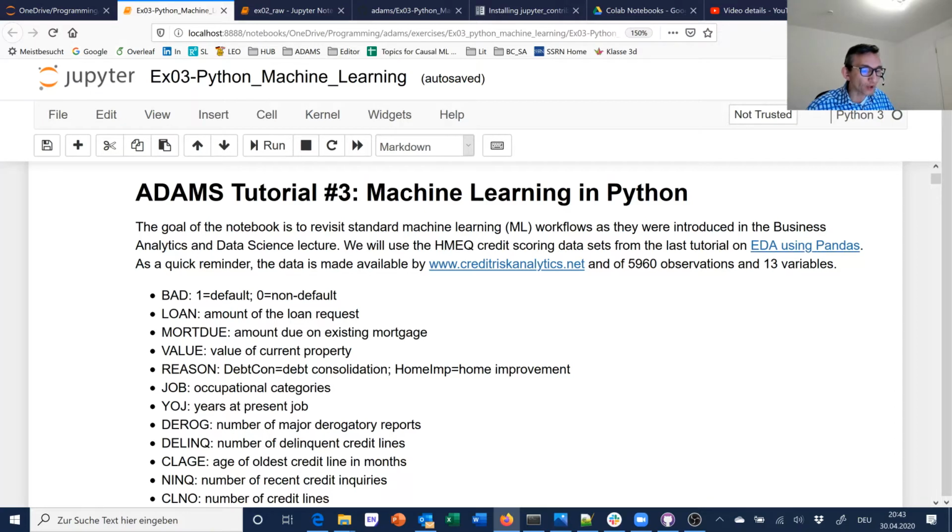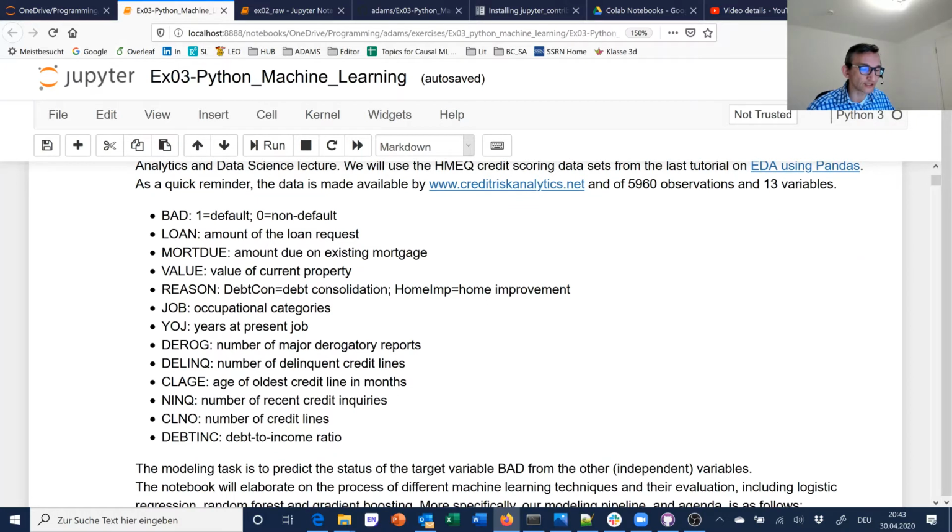And we have 12 independent variables that characterize the debtors and allow us to predict whether somebody with given characteristics is likely to repay her debt or not, which also is our modeling task. It's a supervised learning task. We predict a binary target variable or a binary label.